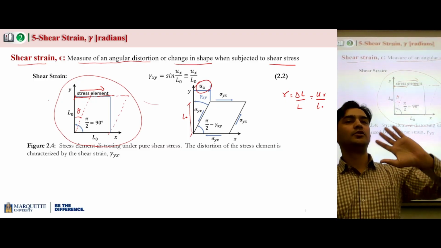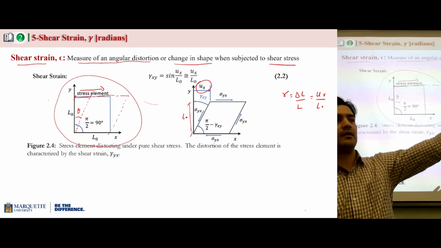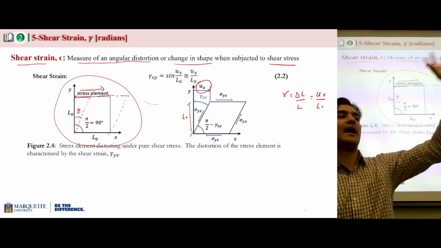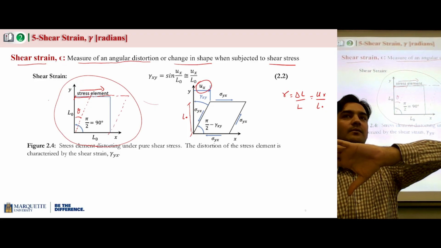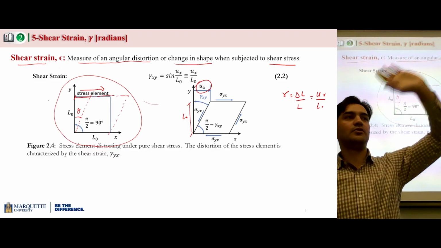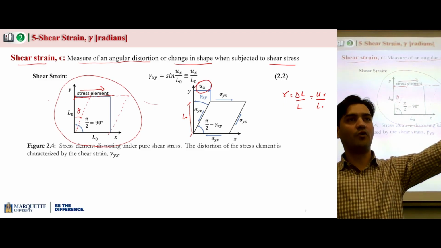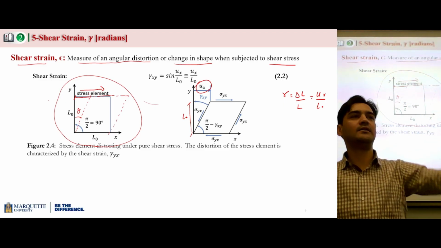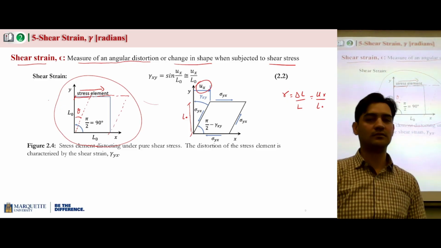So there are two methods to see stress. One is a macro scale approach or an average stress approach, and there's another one which is called a micro scale approach. But there are two types of stresses. You have normal stress and then you have a shear stress. Normal stress is because of the force acting perpendicular to the area, and shear stress is because of the force which is acting parallel to the area.